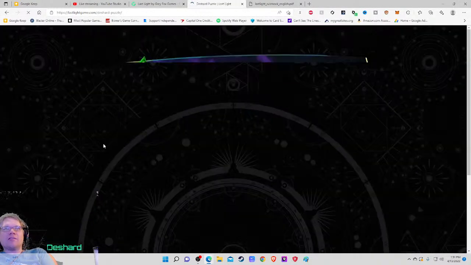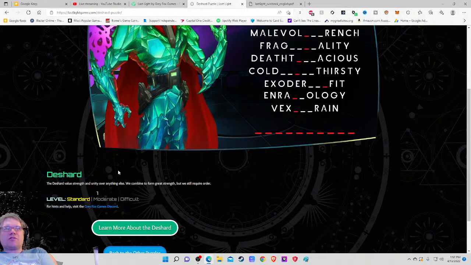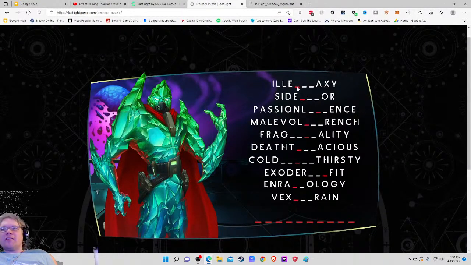More will be soon. Okay, so I click on this. So I fill it in. The Dishard value strength and unity over everything else. We combine to form great. We'll start. What is this? Level, standard, medium. Learn more about the Dishard. Back to other puzzles. For hints. So I just fill it in. What's going on? Oh, you have to fill it in and then you get a word.